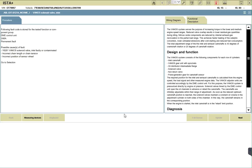Yeah, just write down that information on the paper. Write down permanent fault, meaning that the Vanos solenoid valve, either the inlet is faulty or it's contaminated with dirt. And you can write down those two possibilities under it. Alright? Just write down possible causes of fault, Y62281. Write down exactly as I see it there on the page, on the procedure. It has either incorrect chain length or chain tension or incorrect position of sensor wheel.